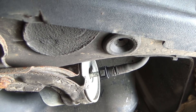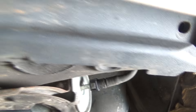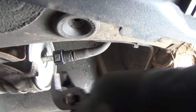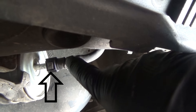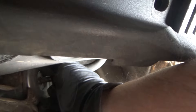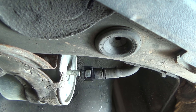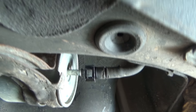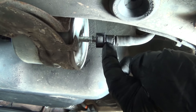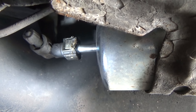Now we're underneath the vehicle. Before I undo the bracket, I've disconnected the fuel lines, and I did that with my pliers — I just squeezed it. You can see this little flat gray area right here; you just squeeze that and it will slide off. You can see where it's already wet. I've started to disconnect it — you don't need any special disconnecting tools. Some vehicles you need to slide the disconnecting tool over there to disengage the connector, but on this vehicle you don't.